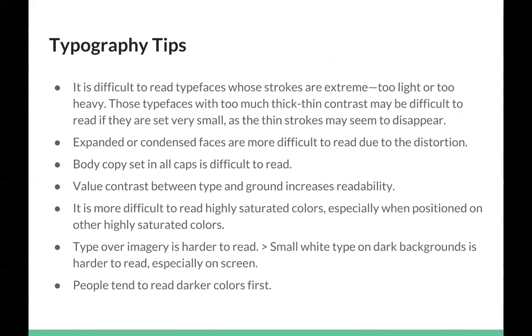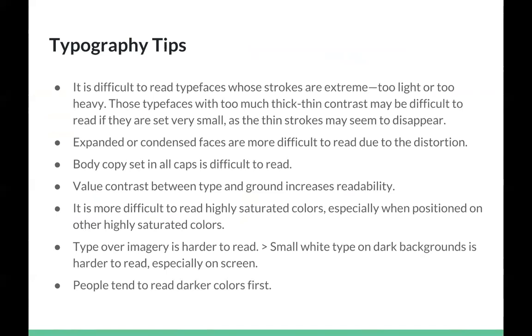Expanded or condensed fonts are more difficult to read due to their distortion, again, especially for body copy. Body copy that is set in all caps, do not do it. It is so difficult to read because your eye needs that up and down of each of the letters. Otherwise, the lines just start literally looking like lines to our eyes. And that has to do with the contrast.